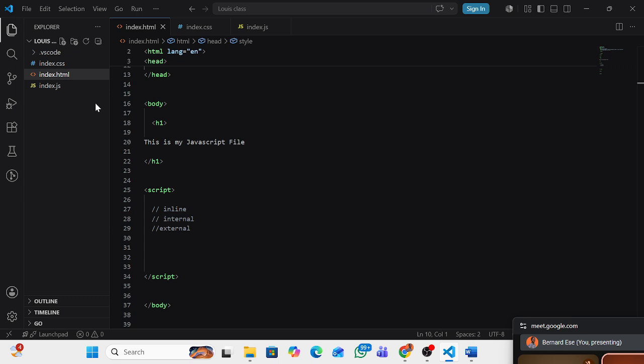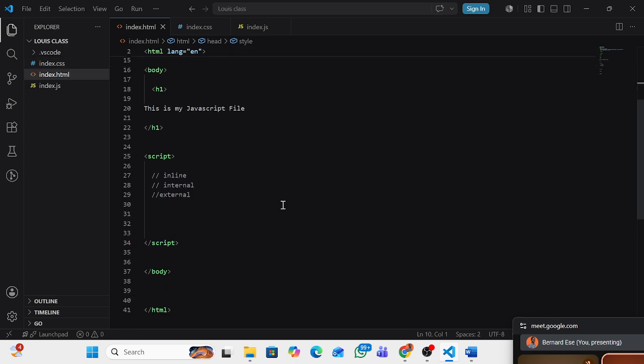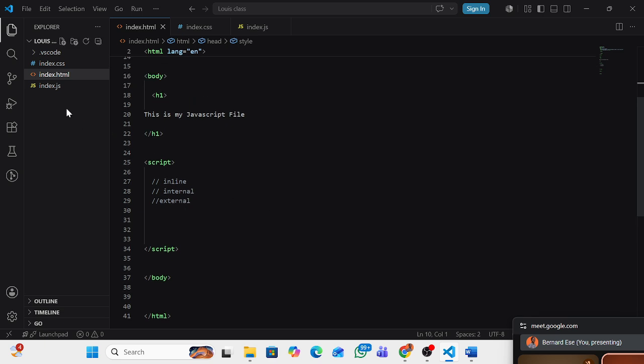Even this HTML file itself, you can name it piece.html. In as much as the extension name is there, JS tells that it is a JavaScript file, HTML tells you that it's an HTML file, and CSS tells you that this is a CSS file. Do you understand?